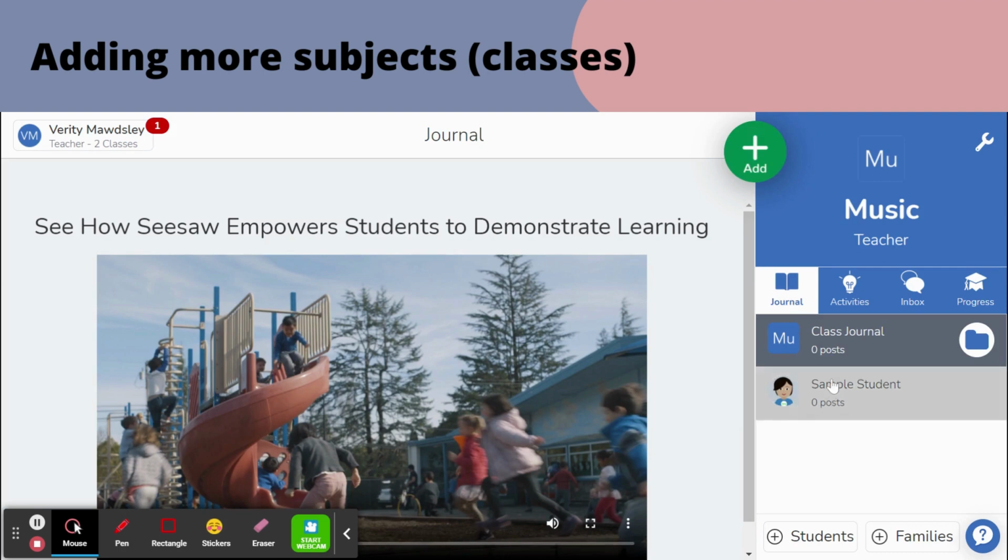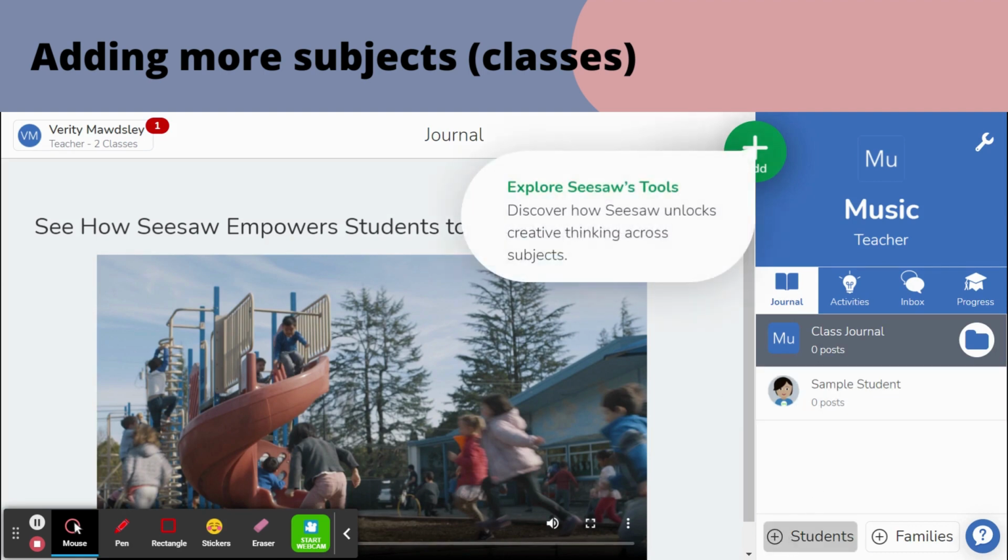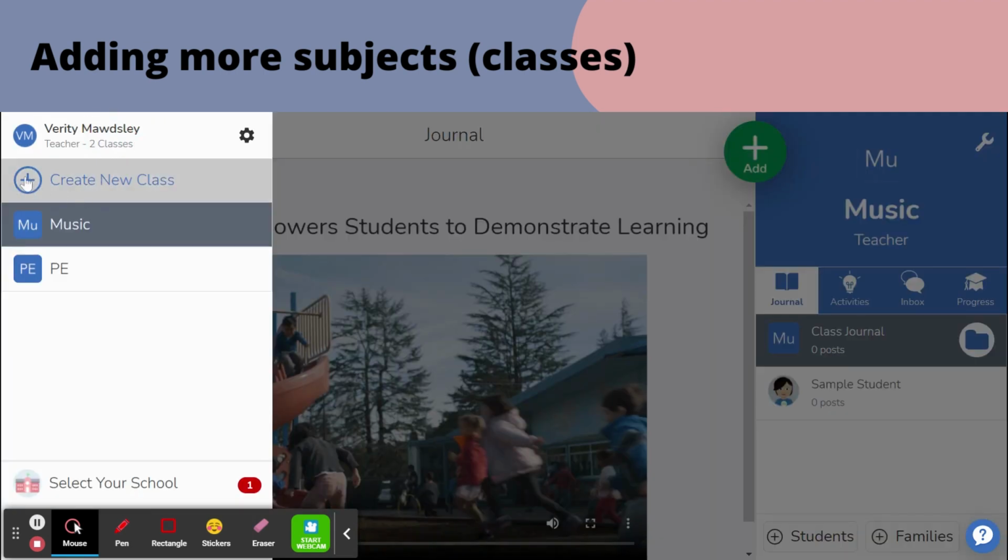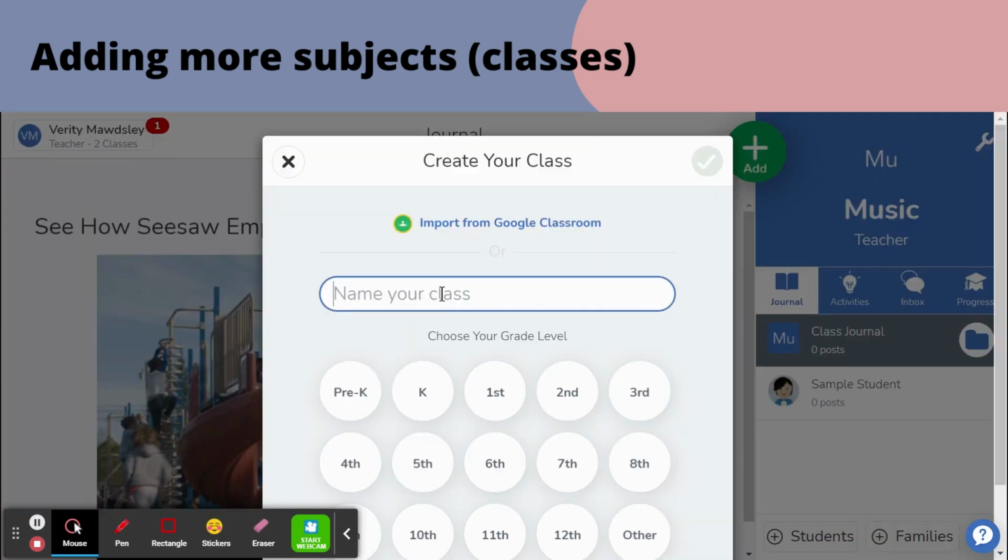Okay, I then need to go through the same process that I showed you on the previous video where we add students. So instead of adding students, we will add the names of the classes in your school. And I can keep doing this until I have created all of the necessary classes or the necessary subjects for your school.